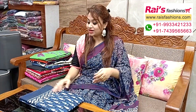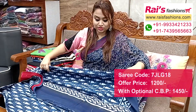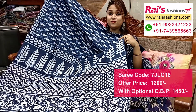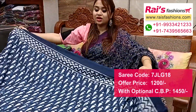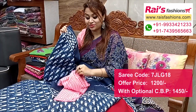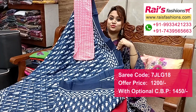This one also — nice color combination, soft mulmul cotton with all over fresh printed one. Full base, very elegant color combination — indigo blue. Pallu portions with highlighted nice printed pallu. All over printed soft summer wear mulmul cotton. Running blouse piece — this cotton fabric has a beautiful printed contrast blouse piece for your elegant looks.